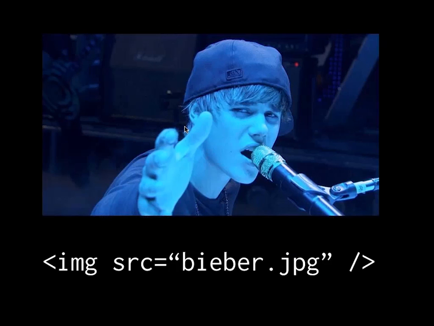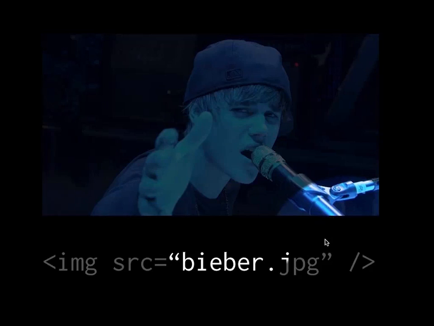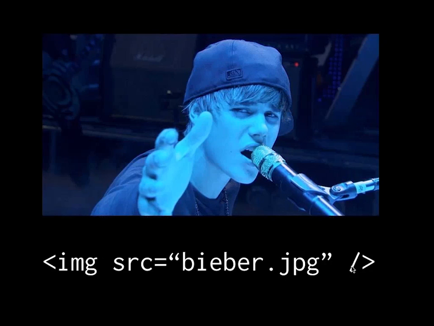Please. The syntax here that you're seeing for this IMG tag is XHTML syntax. The reason I know this is because it's a self-closing tag, but it has this slash here at the end. That's XHTML. If you don't have the slash, this guy's no good. This tag in HTML, no good. It might still work. You might still be able to get away with it. But this is HTML. That's XHTML.